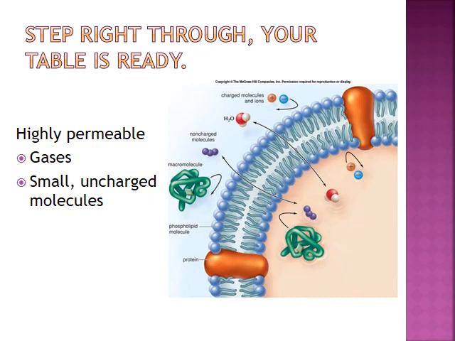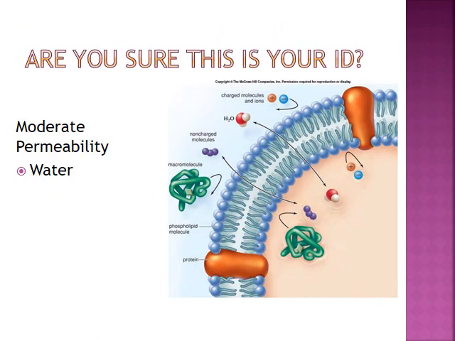You get these blood cells back up to the lungs, and they push this carbon dioxide from inside of them, where you have a lot of carbon dioxide, to the lungs, where there's a little bit. And it proceeds right across that membrane as if there was no membrane there at all. Super highly permeable. Gases and small uncharged molecules. It goes right across. It's like the membrane doesn't exist.